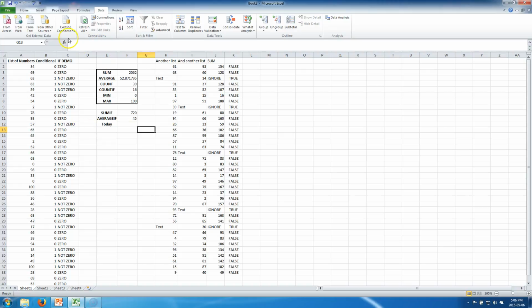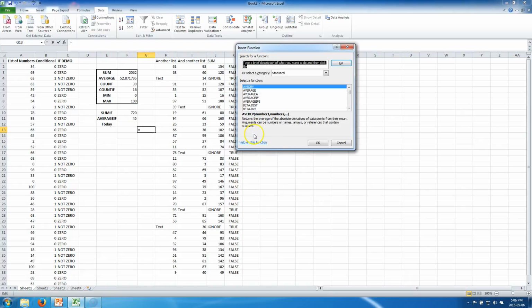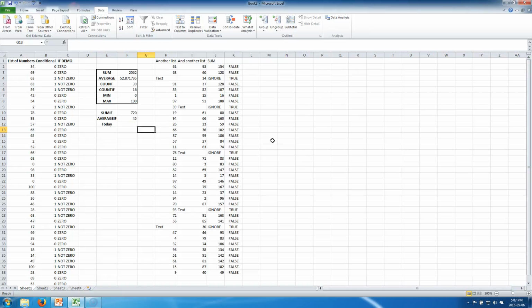Remember, Excel has a very good help for its functions that you can access by going here, by seeking help on this function. And you can find tons of resources on the internet that will help you do whatever you're trying to do. So take advantage of that. Don't worry about knowing Excel inside out. Just try to adopt the trial and error methodology of working.